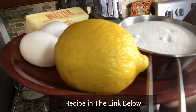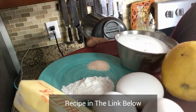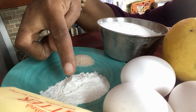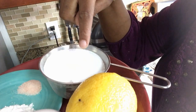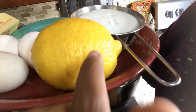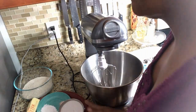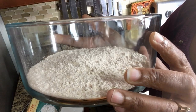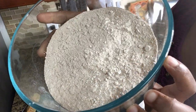You would need 1 cup of sugar, 1 whole lemon, 3 eggs, 8 tablespoons of butter, 1/2 teaspoon of salt, and 1 tablespoon of baking powder. These are the wonderful ingredients that you need. You will also need 1 1/2 cups of whole wheat flour.